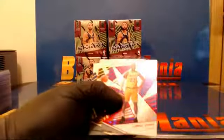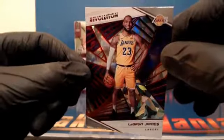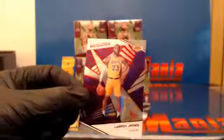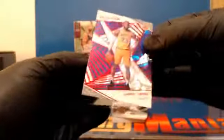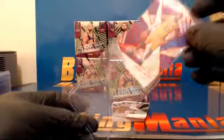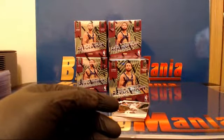One every 4 cases. We just hit 1 tonight and 2. LeBron James, Lakers, New Year. Very nice hit there, Brian. Brian M. There you are, sir. Between them and the Suns, Brian's doing okay for himself. Case 2, guys, looking pretty good. Not bad at all.